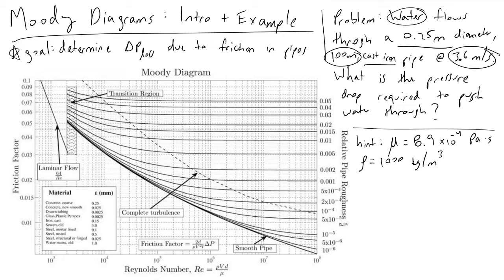We're told that the dynamic viscosity of water is 8.9 times 10 to the minus fourth Pascal seconds, and water has a density of 1000 kilograms per cubic meter. Both these values are tabulated. Hopefully what they hint at is that the first thing we're going to be doing in using a Moody diagram and determining what the pressure loss will be is figuring out what the Reynolds number will be.